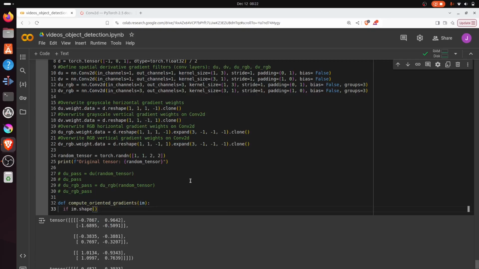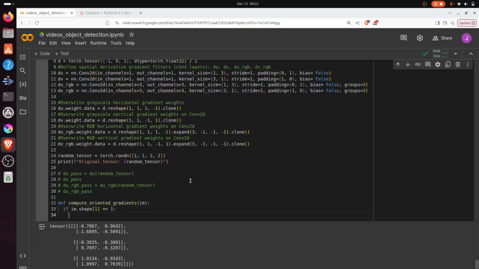So we just do dot shape, and the index, well, remember that this is a tensor, so we need to access it through brackets. Okay, great. And this is going to be equal to essentially 1, indeed, because this is the grayscale.